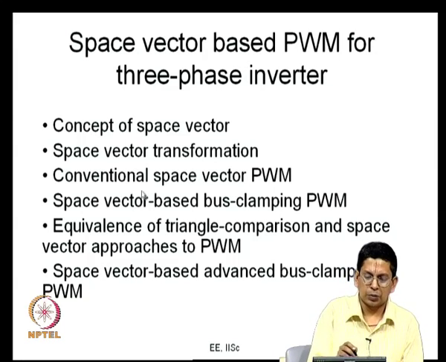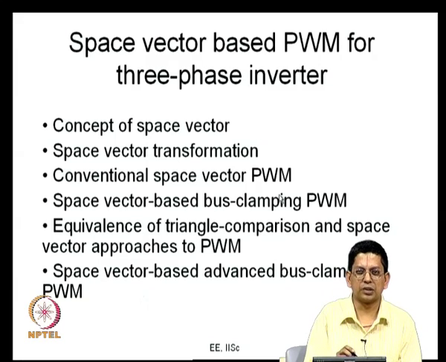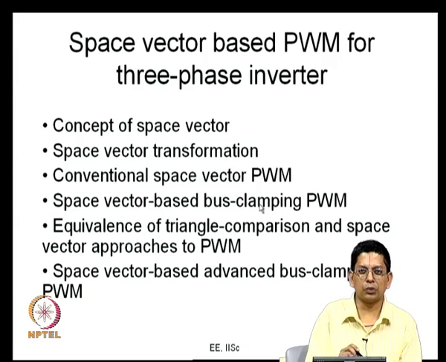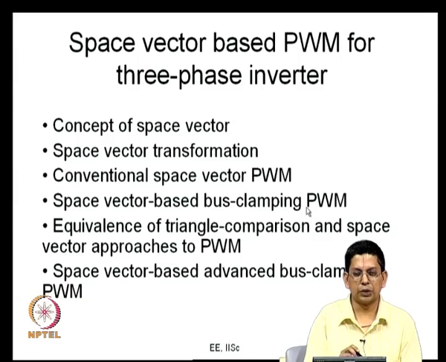So, that is conventional space vector PWM, I would say, is as popular as sine triangle PWM, if not more popular, and in fact its benefit compared to sine triangle PWM is that it can give a higher amount of AC side voltage for the same DC bus voltage. Whatever advantage we got with third harmonic injection, a similar advantage you can get with this conventional space vector PWM also. So, we will be discussing this conventional space vector PWM now.